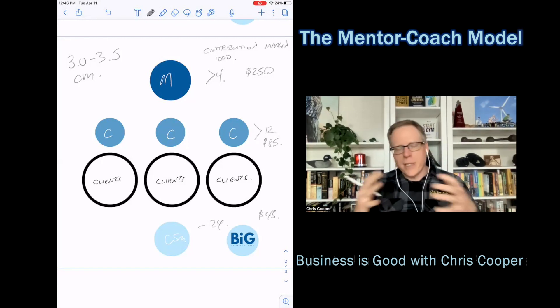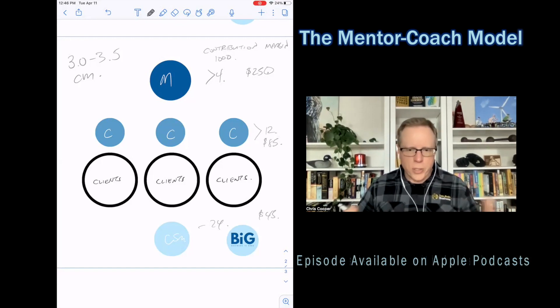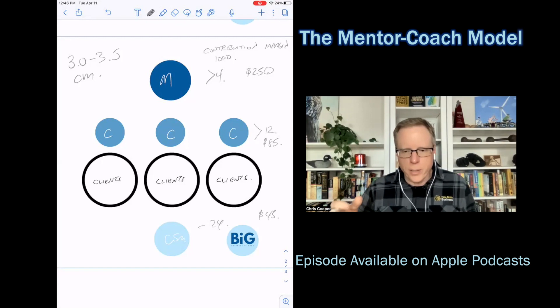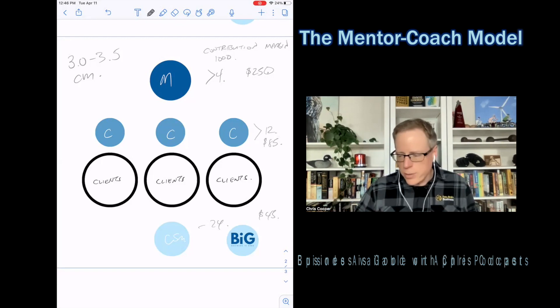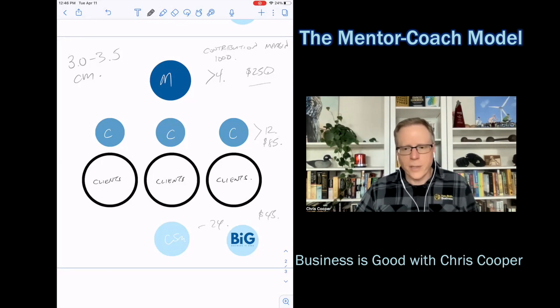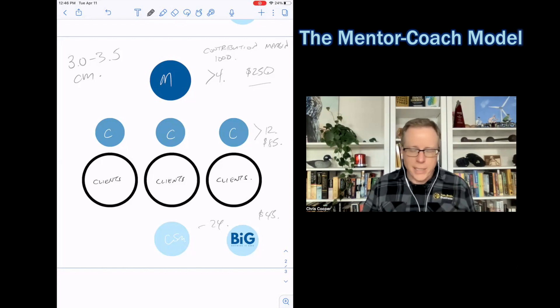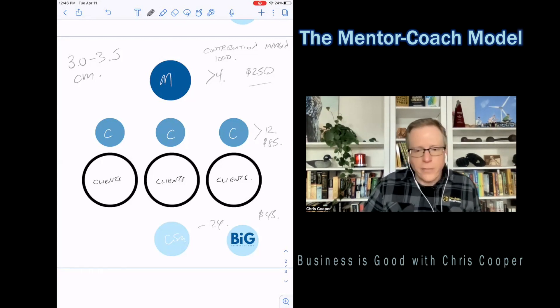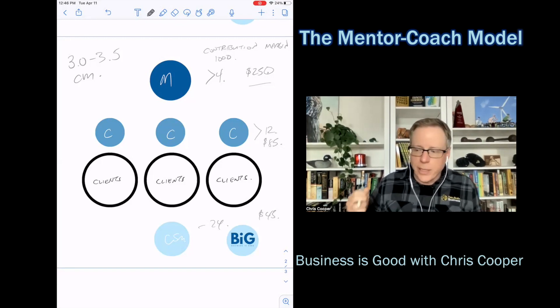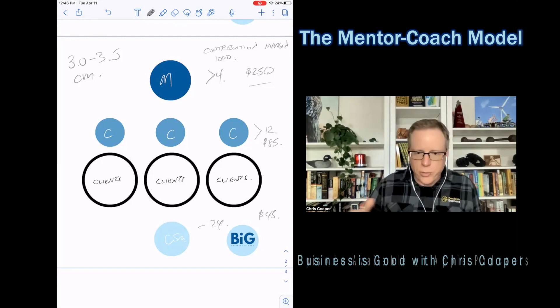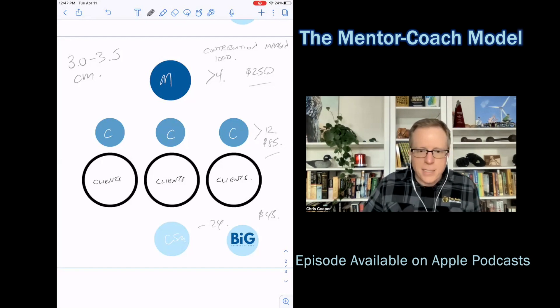Now let's look at that in actual dollars, because if you present these numbers to your staff, they're not going to like the ratios. But here's the reality. You brought the client in, you created the curriculum, the courses, the community, everything, the opportunity for the coaches. If you just look at this in mere dollars and you say like, okay, mentor, I'm going to pay you $250 to sit with a client for an hour on zoom and map out their next 90 days for them. It's going to be a very interesting, very appealing job at a very high income. If you say to a coach, okay, I'm going to give you $85 per client per month to activate them, to get on a call if they need it, to check in once a week through text, to check in on email, to pick up the phone and call them, make sure they're getting their results. Hey, that's actually fantastic. Because each of these could have 50 clients and that's a great income.